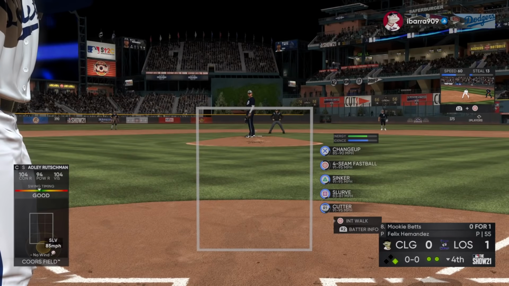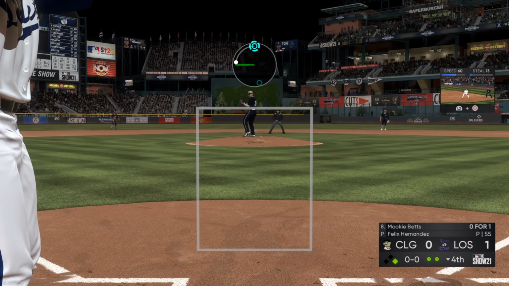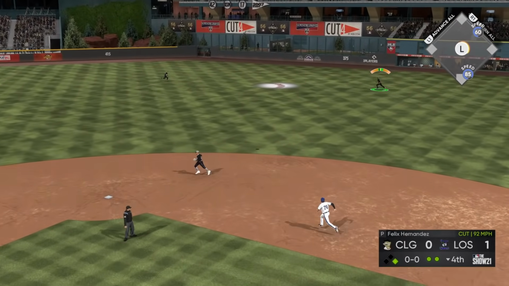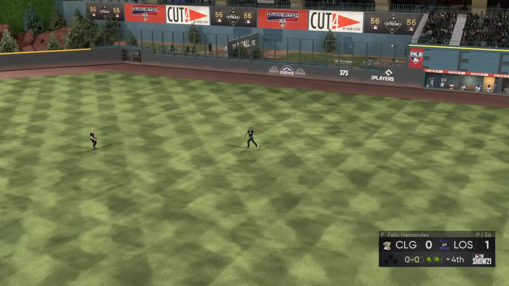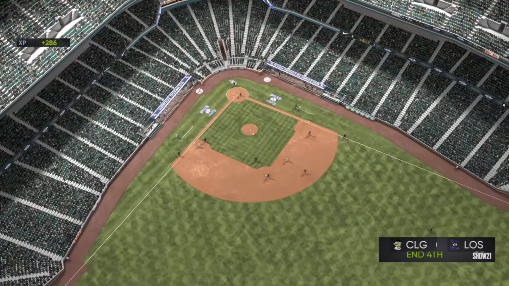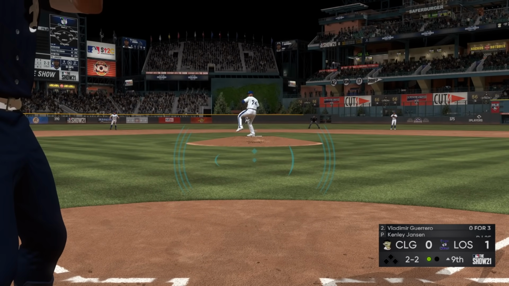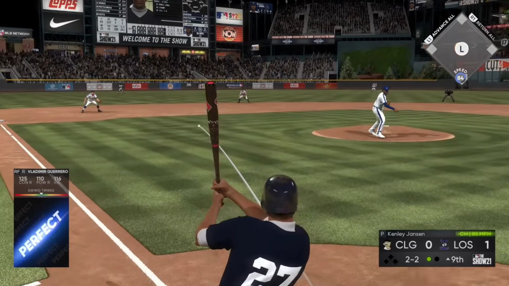And this guy's putting the ball in play, beating out a double play ball, and scoring the first run of the game. We are able to get out of the inning facing Mookie Betts right here, but we're down a run. It feels like I'm down 10 runs. We almost got mercy ruled in the last game, but we were able to make a comeback late.